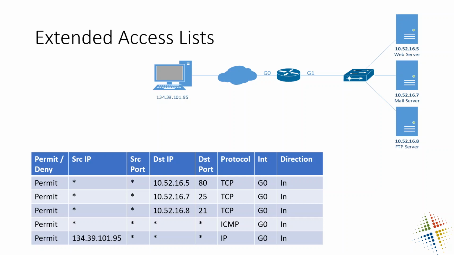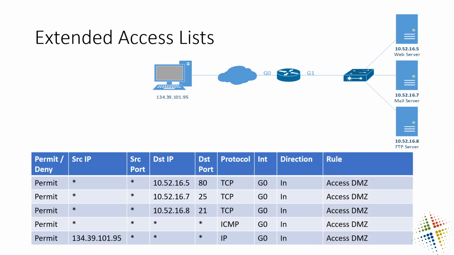In order to keep all of this information easy to see, I normally put some sort of name around here. So I create a name, keep it in this table format, and call it access DMZ. Therefore, when I create this rule on my firewall, router, or network device, I'm able to call it access DMZ. I can look at my spreadsheet and see, oh, this is what should be allowed. I can look at my router and say, yep, that's exactly what's in there, exactly how it's configured. And then I know for certain everything's the way it should be.